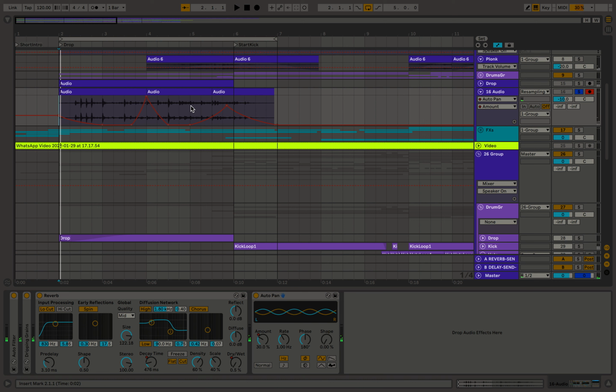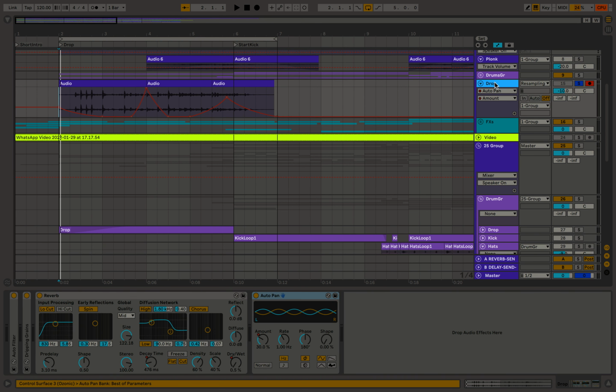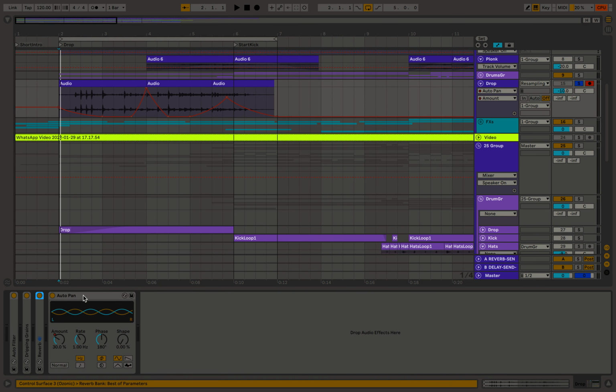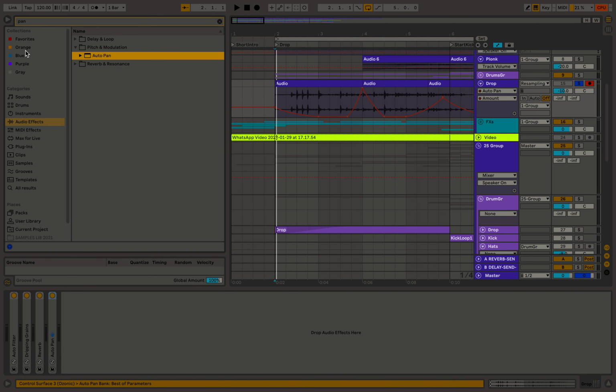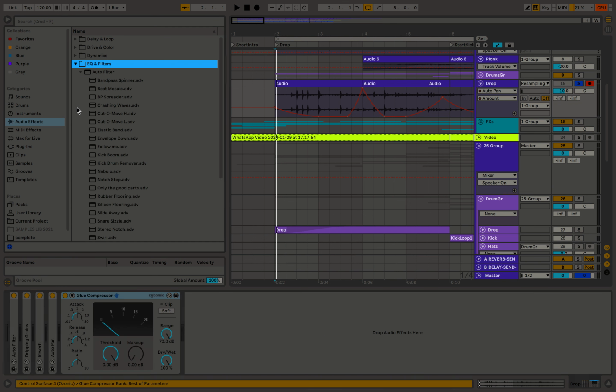Right, so these are some peaks where the music, this is the drop, and let's remove the previous drop. Let's go. And the last thing that I would probably do, something really important, is glue compression to make this stuff crunch together.